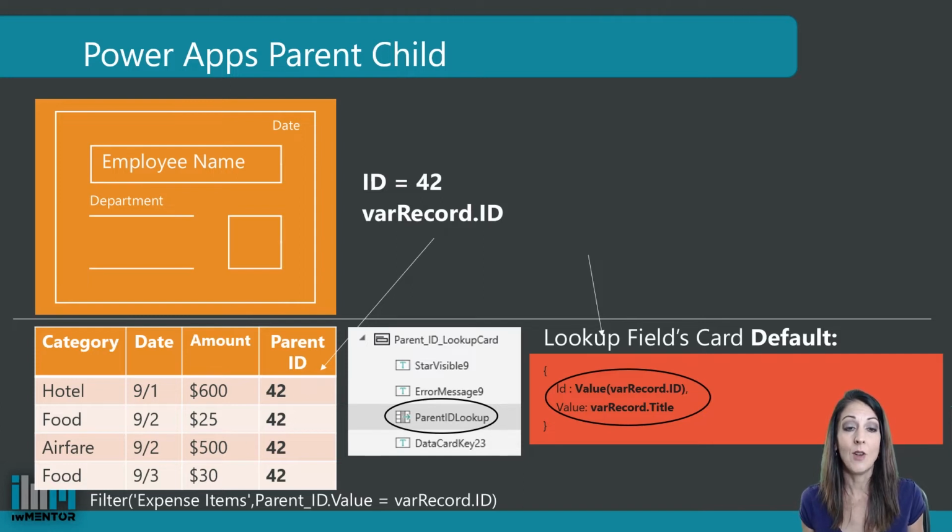So here's on the card itself, the card that I'm hiding when someone's filling out that child item form. This is the syntax for how you can set the default value on that card, the default value for that SharePoint lookup field that we're writing to. And this is the syntax for anytime you want to write to a lookup field in SharePoint sort of behind the scenes.